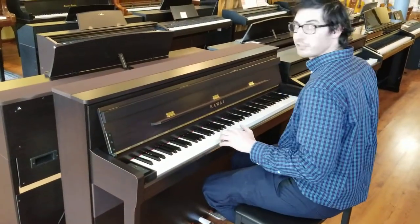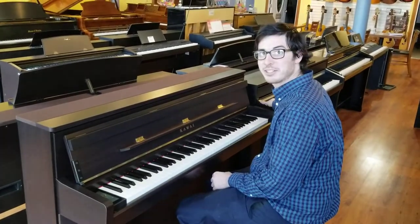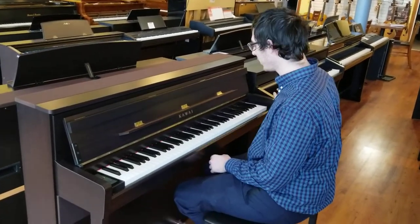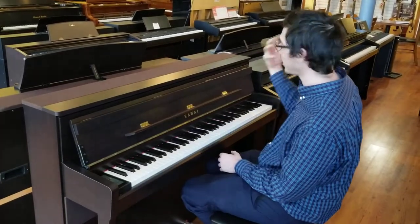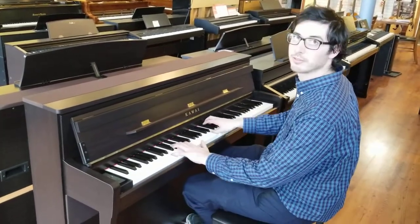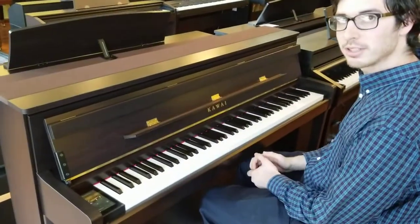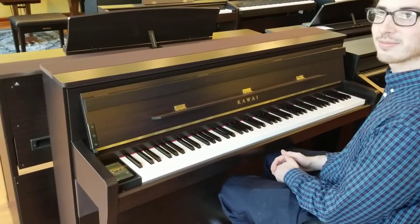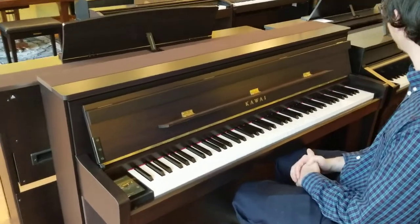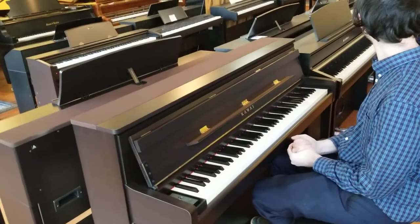And just a few weeks ago, if you asked me, I would have told you the CA98 had the best feeling action in the digital that I'd ever played. And then just about a week ago, we finally got the 99 in, and my mind was just blown. Yeah, we've all been really, really happy with the action on the CA79 and the CA99. So the Grand Feel 3 action is definitely a winner in our book. So this is a quick overview of the Kawais and our mid-range and upper end.